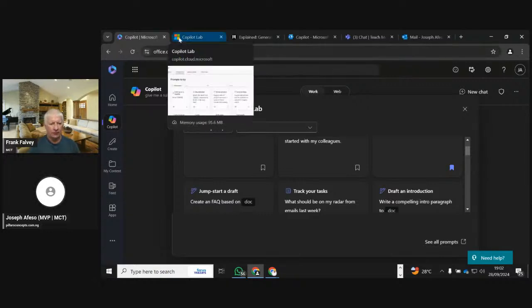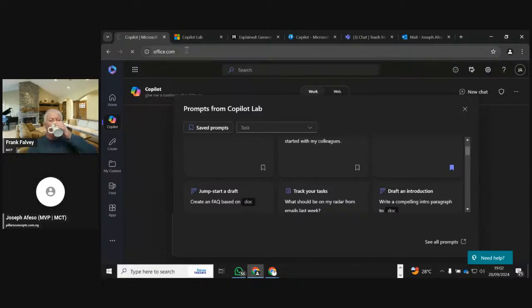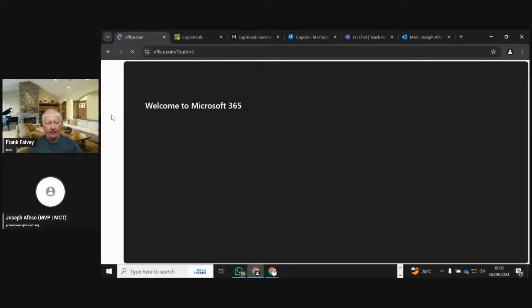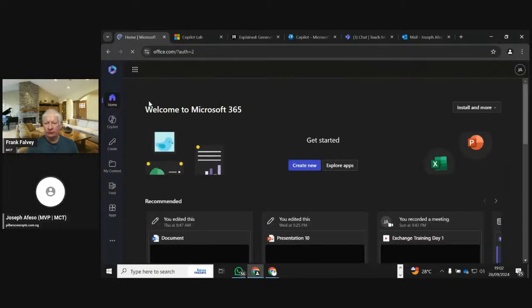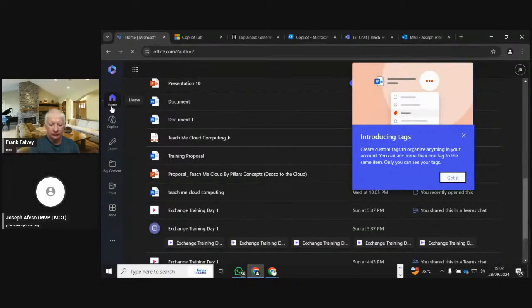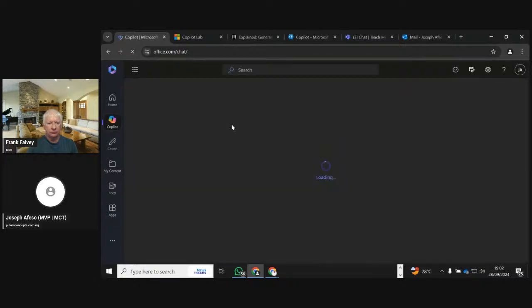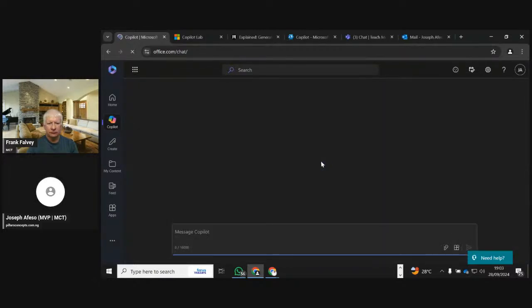So if you look at this, if you come to office.com, starting from the beginning, you will realize that you have the Copilot icon here. If you have the Copilot license assigned to your accounts and you meet all the requirements, then you are going to have the Copilot icon here. If we hit on the Copilot from this point, we would have the option to type our prompts so it can give responses based on what we want it to do for us.